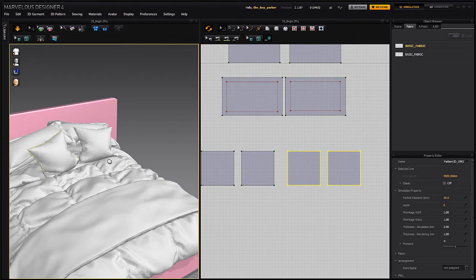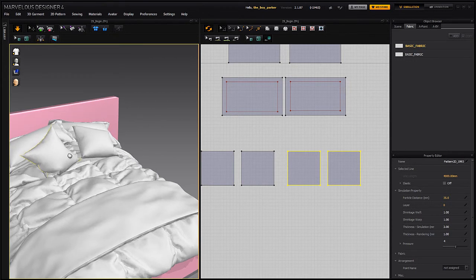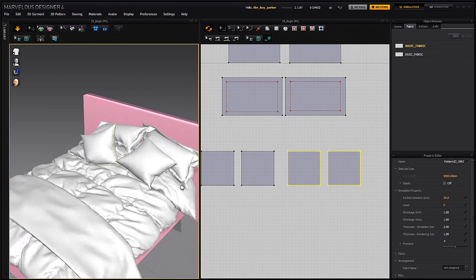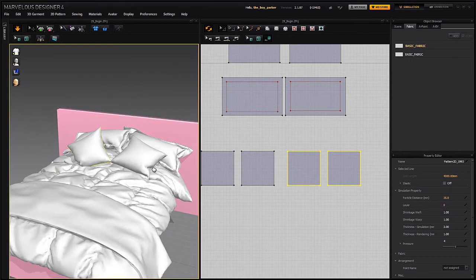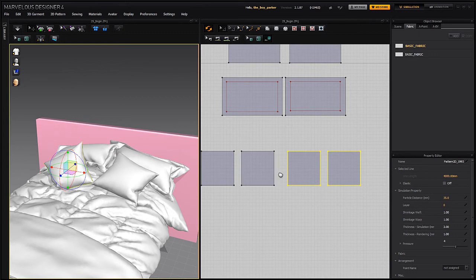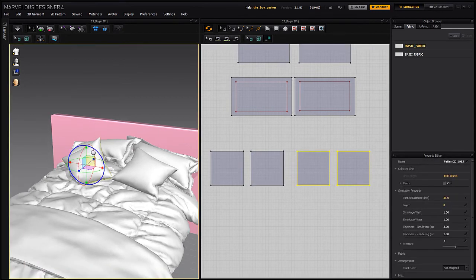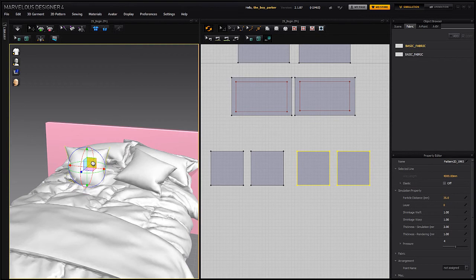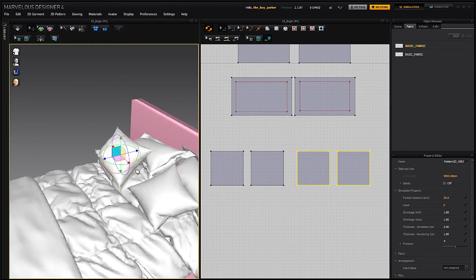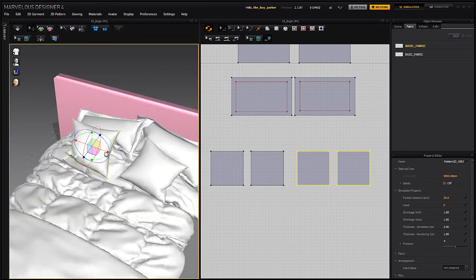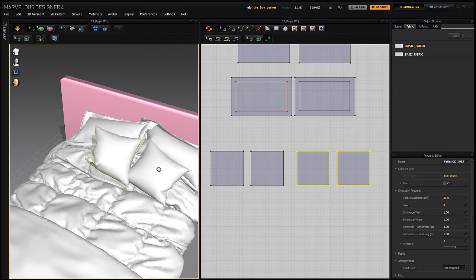We'll just let that simulate. Still falling away from each other no matter what I do. So maybe we'll just leave them. Happy with the one on the right. This one I'm definitely not happy with. Looks really, really awkward the way it's lying. We'll just pull it across and let it lie over this one and see what happens.